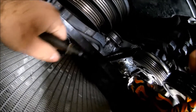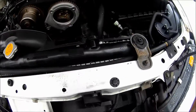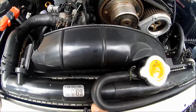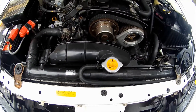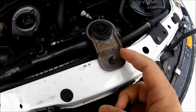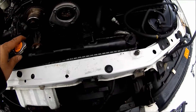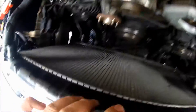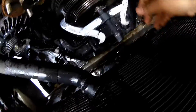Next, remove the crank pulley. Then remove the radiator — take off the top hose and the bottom hose, but make sure you drain the coolant first. Also remove this bolt and this bolt and the radiator will come out. When you unscrew it and take the pipes off, just keep moving and pull on it and it comes right out. Then remove that pipe, that pipe, and that pipe, and you can lift the radiator up.